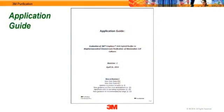John, where can people find more information about the product? Hester: Well, there's lots of valuable information for our sales representatives in the sales guide for Emphaze AEX Hybrid Purifier. For detailed information about everything we've talked about today, I'd also like to highlight the application guide. The application guide was designed to help our technical service folks, our sales folks, and our customers work together to evaluate the benefits of the Emphaze AEX Hybrid Purifier in our customers' facilities.